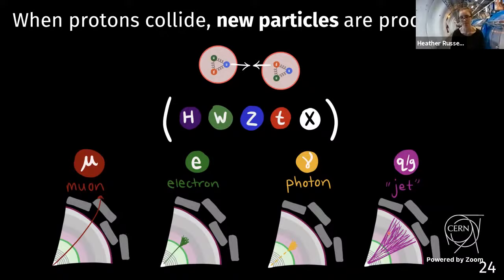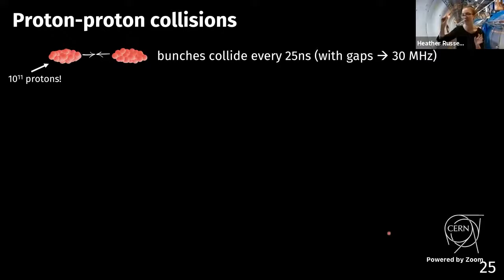Of course, nothing's ever quite that easy. We don't just see little muons alone and say, yay, we found a Higgs. I kind of lied also before. We don't just collide single protons. We collide big bunches of protons. And when I say big, I mean really big bunches. This is because the protons are so small compared to the accuracy of the collider itself that most of the time they just fly right past each other. They'll interact elastically, just bounce off. That's not what we want to study, most of us.